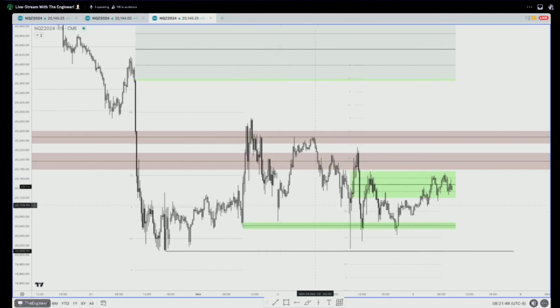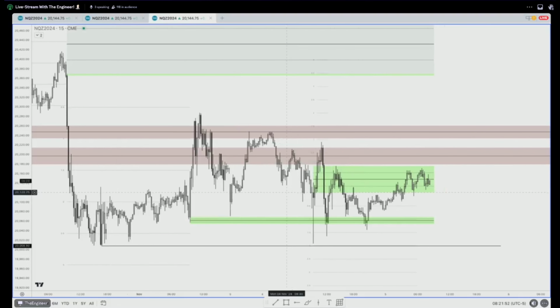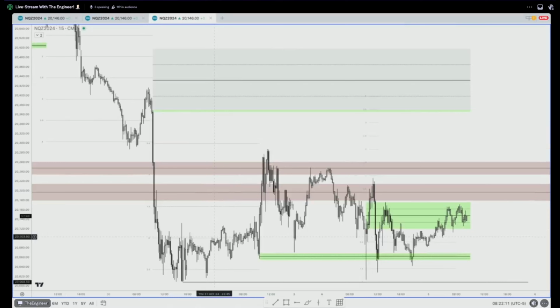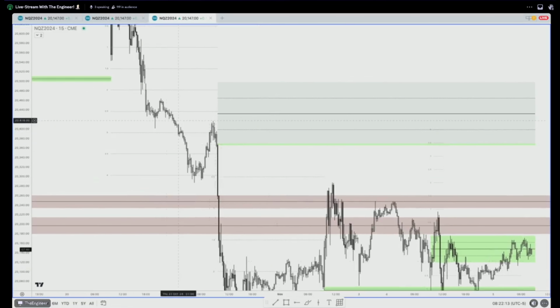So in a consolidation profile, I guess just to reiterate or confirm, you're going to favor the overnight session liquidity to be ran, but if we're in a higher time frame trending environment, then you want to see those gaps redelivered and then left alone. Is that correct? Yes, that's correct. I think that's a lot of clarity for anybody taking notes, because that's a small light bulb moment for me.